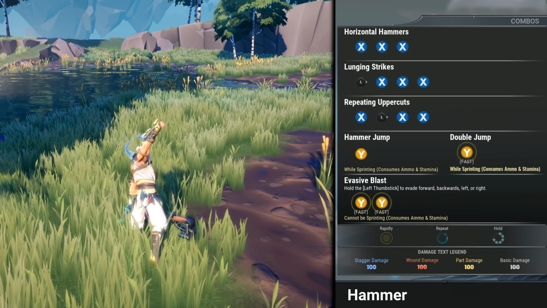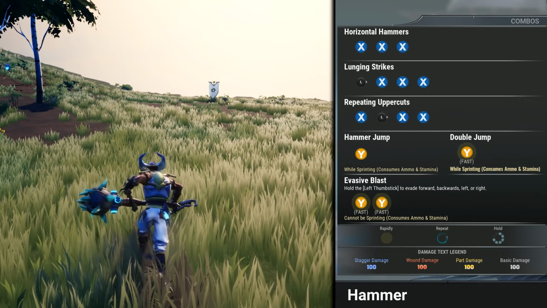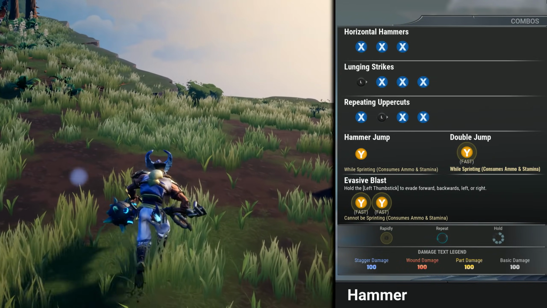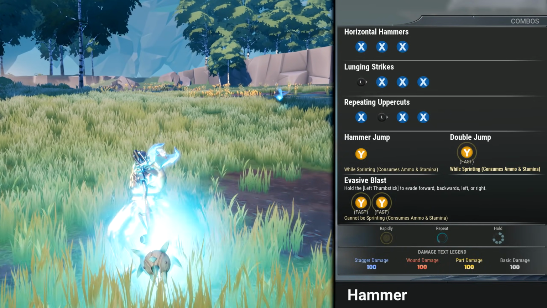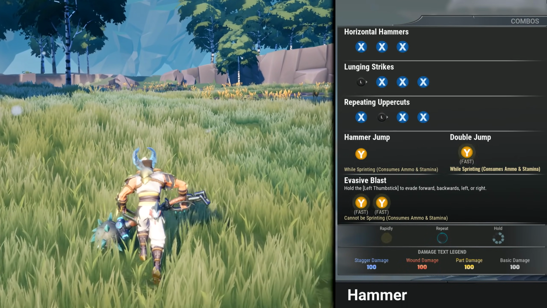This hammer is no ordinary blunt instrument, however, and it can actually blast you through the air in a variety of ways when also using these bullets. You can perform a standard jump, a double jump, or even an evasive blast to quickly get to anywhere you desire in an instant. You can also pre-prime your strikes by using up a bullet to make them deal more damage, or you can end your swings with a reload of a singular bullet.